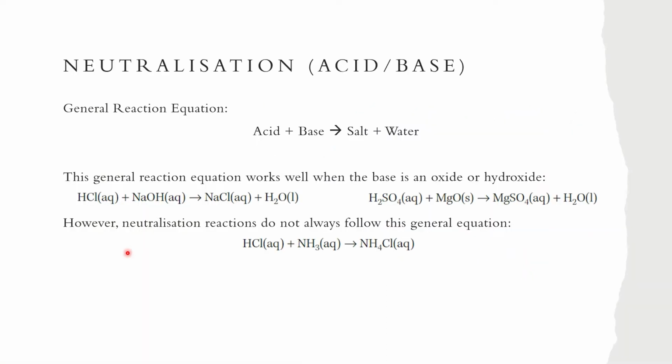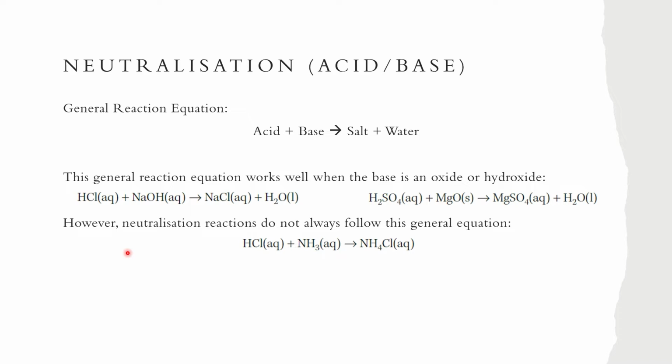Let's get into it. The first reaction which I want to look at is neutralization, simply when you put an acid and a base together. So we might already have somewhat of an idea of what this reaction is from years 9 and 10. When we put an acid and a base together, we know that they neutralize. This idea of, oh, well, the pH becomes neutral. It's no longer acidic. It's no longer basic. This isn't completely true. It's not a fair indicator of exactly what's happening in neutralization.